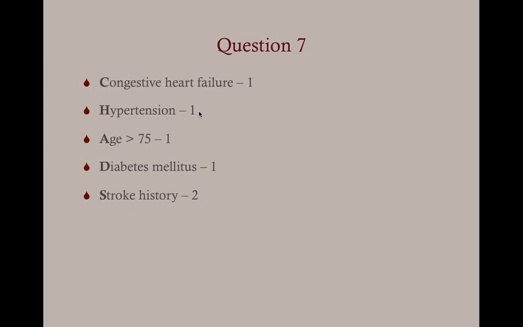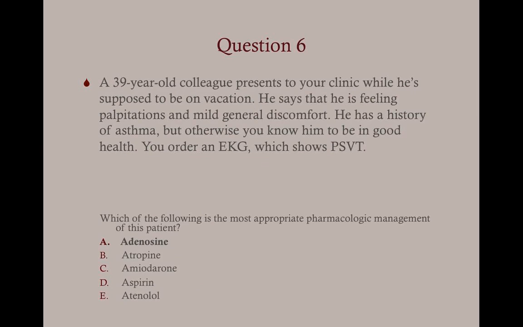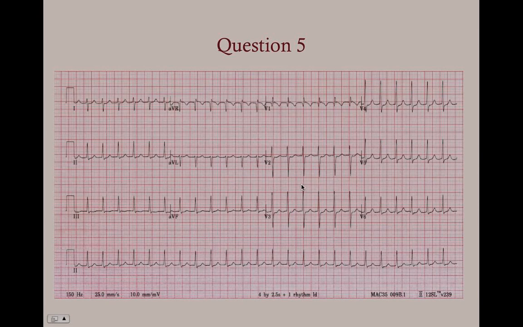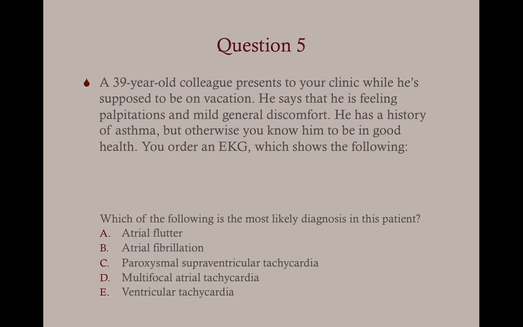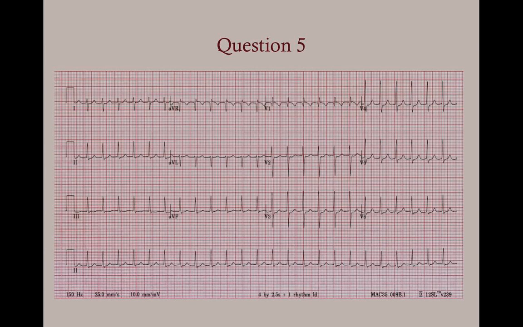Okay. So I do want to go back, though, and we'll take a quick look at this EKG. So remember back to that PSVT patient. What I want to drill into you is to remember to always look for ST elevation or ST depression in any patient with PSVT. Now, this guy is 39. Yeah, he's probably relatively healthy. So he's not necessarily at risk for an MI, but anytime you have tachycardia, you're increasing the oxygen demand, and if you increase the oxygen demand, a patient that has underlying or subclinical coronary artery disease can lapse into an MI. They can lapse into STEMI or non-STEMI.